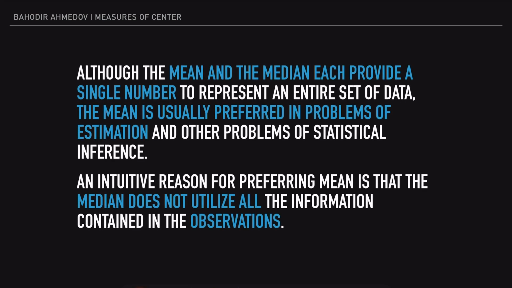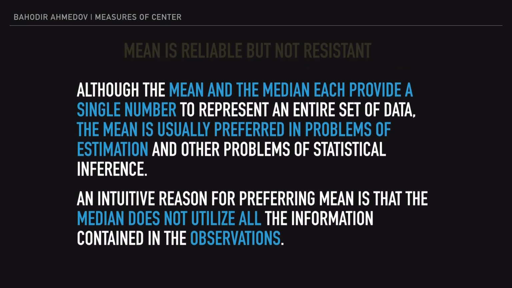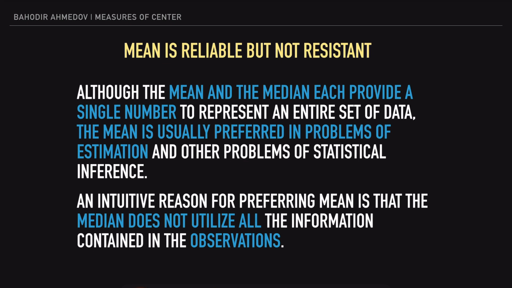Well, usually we use the mean in order to calculate the central tendency of a data set because it basically includes all of the values of your sample in its calculations. So we say that the mean is more reliable. Essentially, when you take different samples from the same population, the values of the mean are going to be more or less the same.